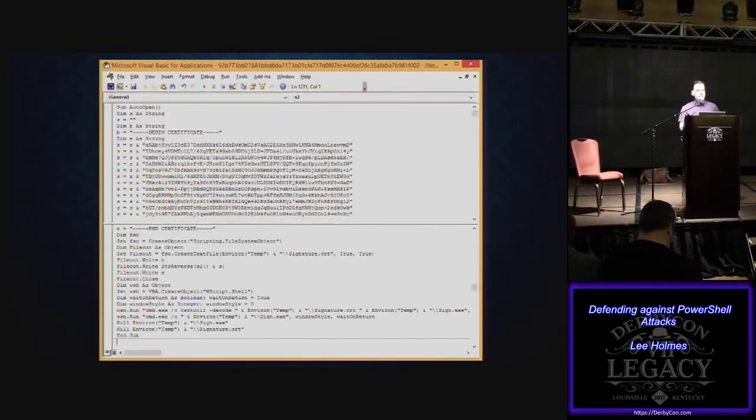Sometimes they try to get a bit tricky. So here's an example where rather than going out to the internet and calling Win32 APIs to start downloading files, instead it just packs all that stuff into some base64, decodes it, dumps it as an executable on the file system, and runs it. So you're kind of seeing there's a bit of a pattern here in the way that people are working.